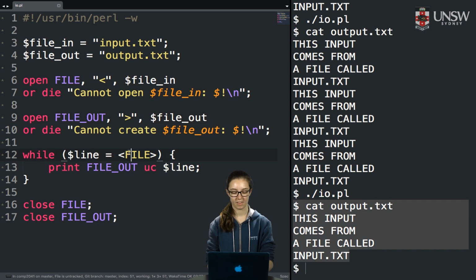All right. So those are the main modes that you'll be using, reading, writing, and appending. But you can check out the Perl documentation to see what other kinds are out there. Cool, so now we're done. Now you know how to use input and output in Perl with standard input, standard output, standard error, as well as opening and creating your own file handles to read and write to files.